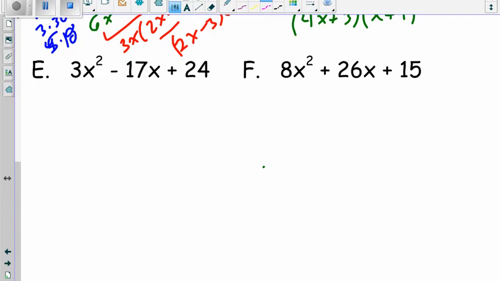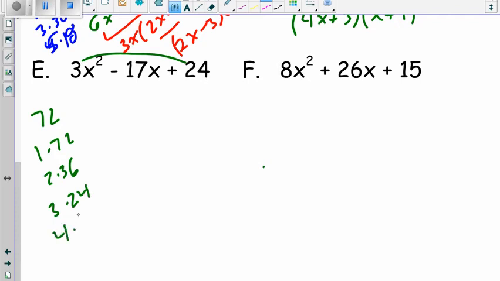Same thing, check to see, does 3 go into 17? It doesn't, so we can't factor anything out. So I'm going to multiply 24 and 3 together, and 3 times 24 is 72. Think of the factors of 72 that would add up to 17, or negative 17 in this case. 2 and 36, 3 and 24, 4 and, let's see, 4 and 18, 5, 6 and 12, 7, 8 and 9. 8 and 9 both seem to work. Notice though, it's the very last two factors, the ones closest together, that work.